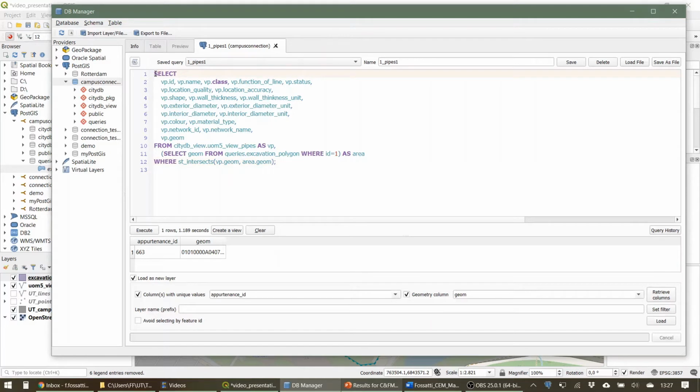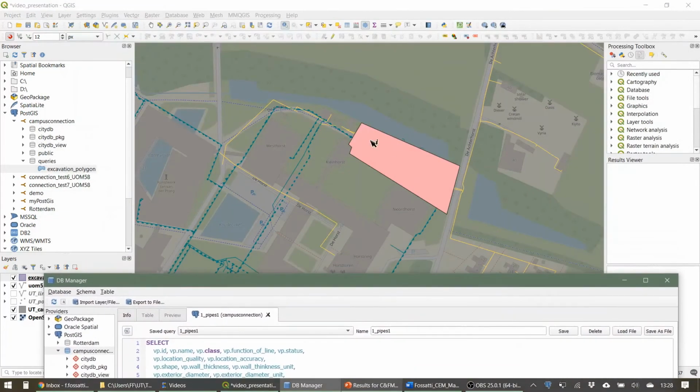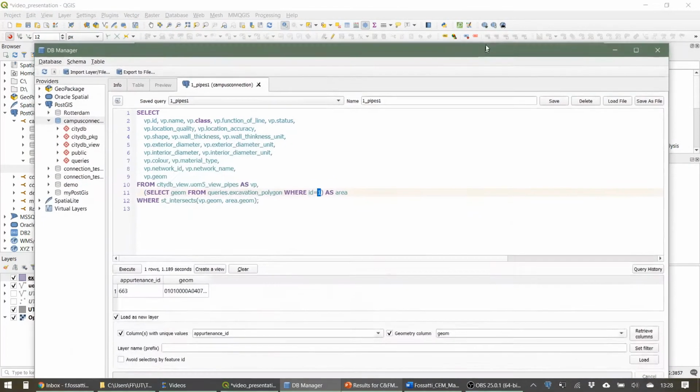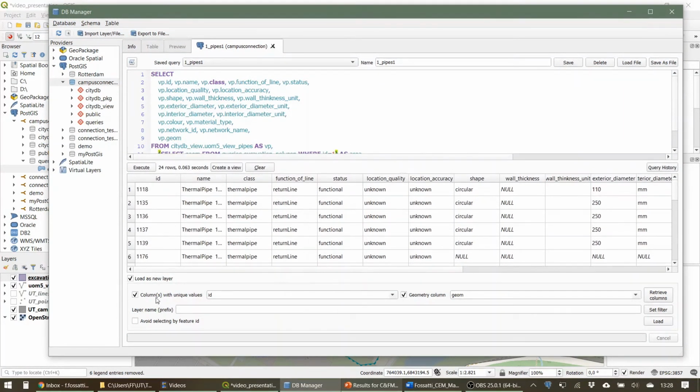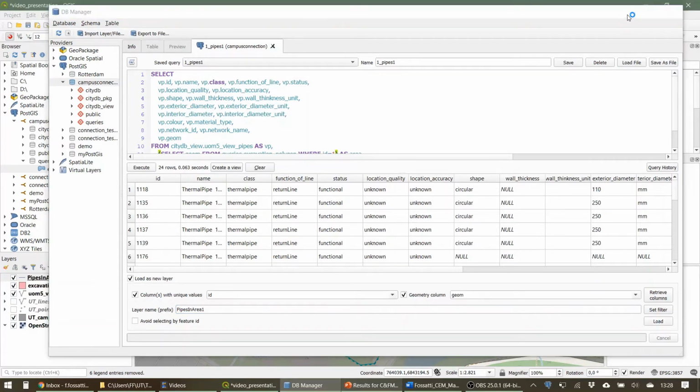So here I want to select from my database the ID of the pipes, their name, the network they belong to, and I want to get that information only for the intersection of the networks and the excavation polygon, which I named one, which is this excavation polygon. So I'm simply going to load the result into the file so that you can see. Call it pipe scenario 1 and load it into the map.